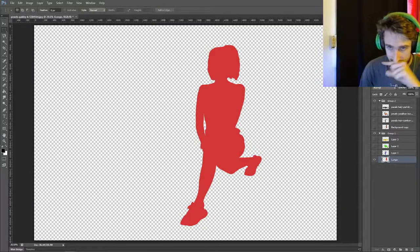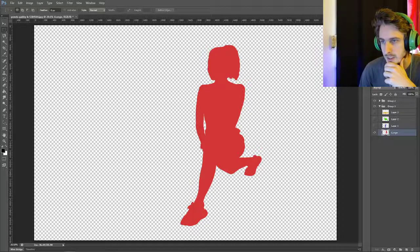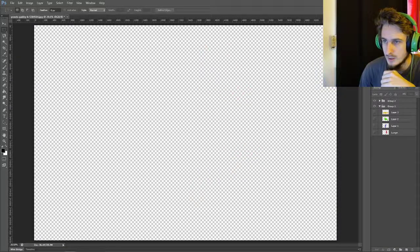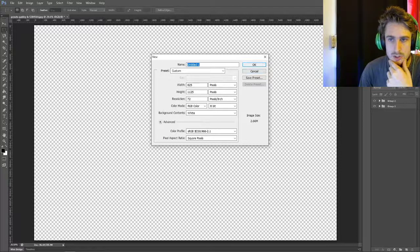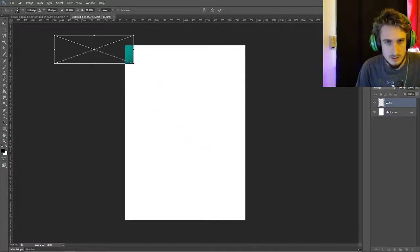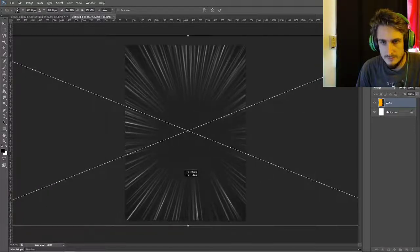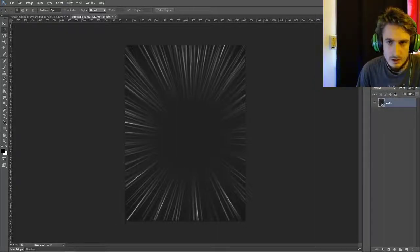But it gives us a little bit of definition. It would be good if there was a gap here to do this, but that's alright. So let's hide these for now. And for one of my other projects, I might import everything into a new document, make the new document card template size. But what we're going to grab is this. I was thinking of using this as the background. Make it slightly the right size. There we go. Let's delete that.